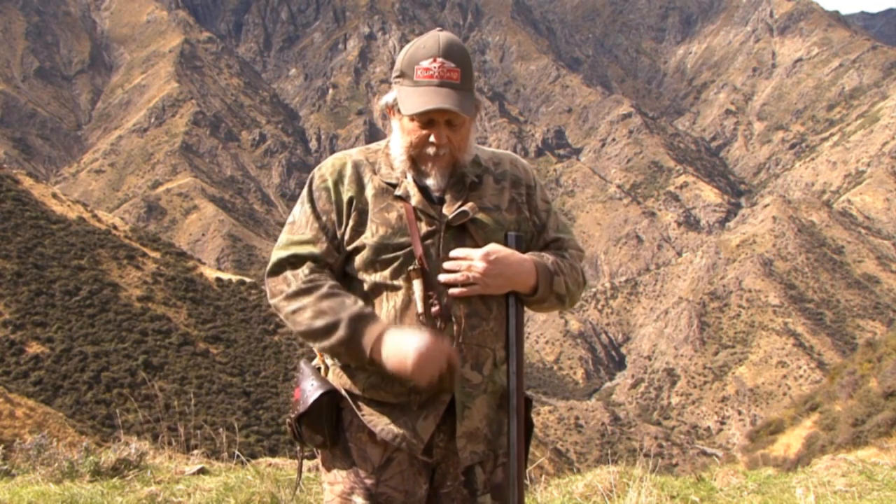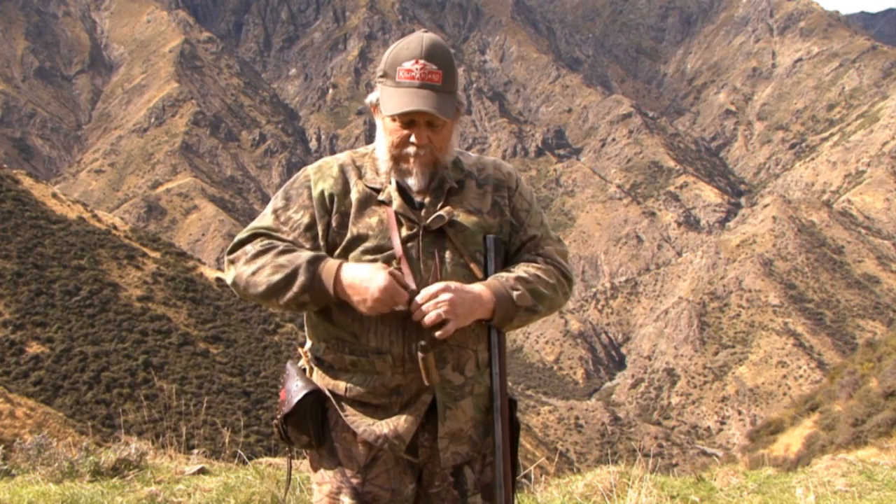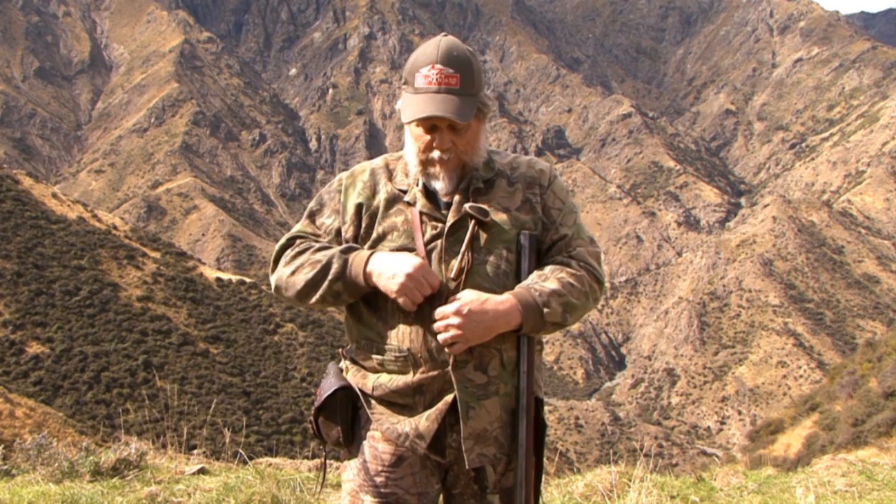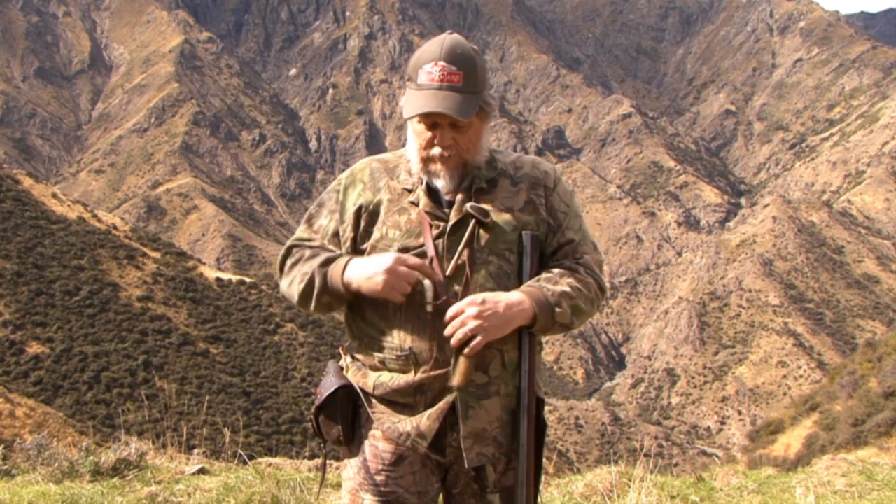In order to reload quickly, I didn't bring a shooting pouch per se. Normally I'd have a bag and a horn, but when you're hunting in the mountains you don't want a lot of stuff to get caught in the brush or clank around and make noise. So I've just got a small strap around my neck. I've got a second powder charge in here if I need one, a patch and round ball sitting right there in the bottom. I can uncork the top, pour the powder charge in, drive the ball in with a short starter. Ram it in and let it set. I've got a vent pick sitting right here if I need to clean the touch hole, and my prime charge — pull it out, prime the pan and be ready to shoot. It only takes less than half a minute to recharge and be ready to shoot again.